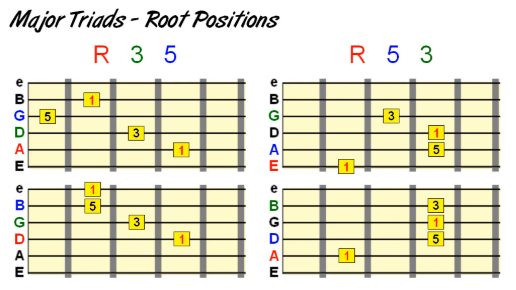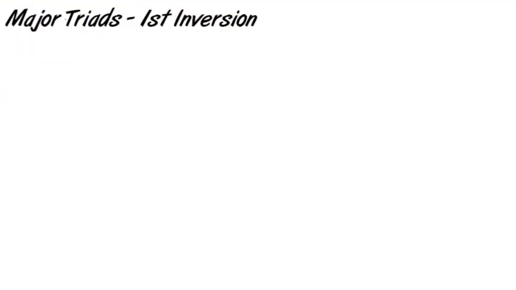It's when you start moving the root out of the bass position that the chord starts to sound altered. As mentioned before, an inversion occurs when the root is not the bass note of a chord. This means one of the other notes in the chord acts as the bass, and the root gets stacked above that note along with any other chord tones. With a first inversion of a major triad, the third becomes the bass, and the fifth and root are stacked above it.